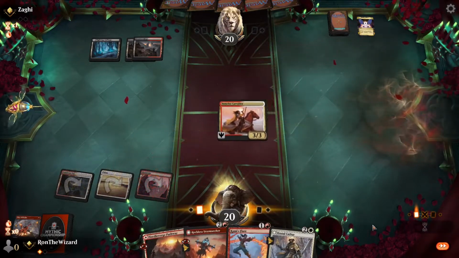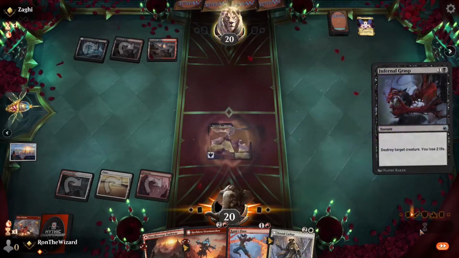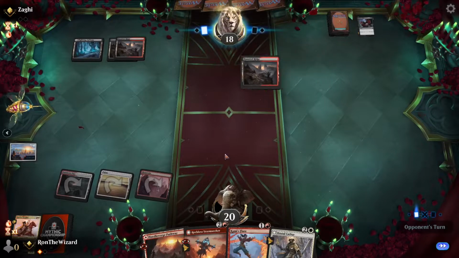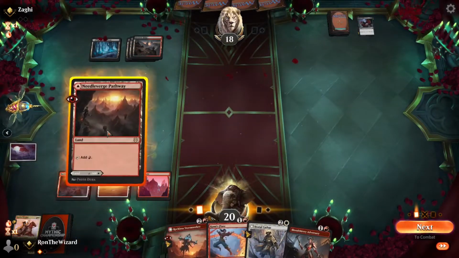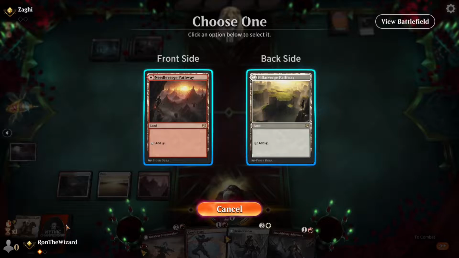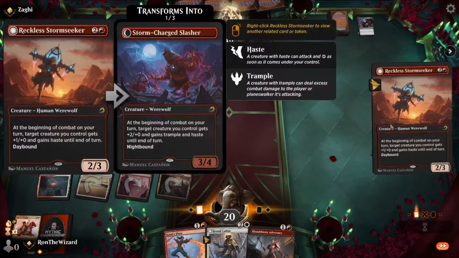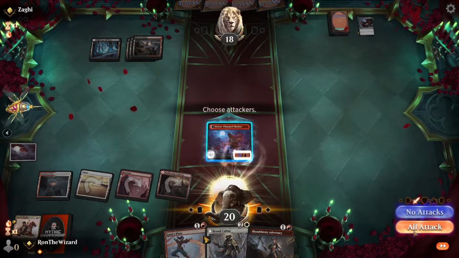We'll slam the Sunrise Cavalier first. This is the least important of all of my things, so if something's going to die, I'd rather that die first. Am I putting this on red or white? I think red. I think I'm just slamming Reckless Stormseeker here. It's going to enter the battlefield as a Storm Charge Slasher. Then try to attack for 5.